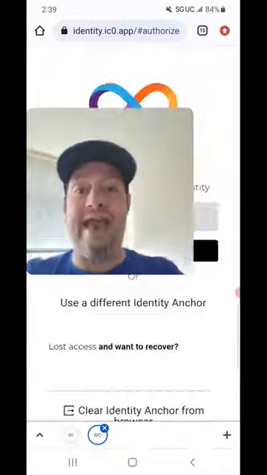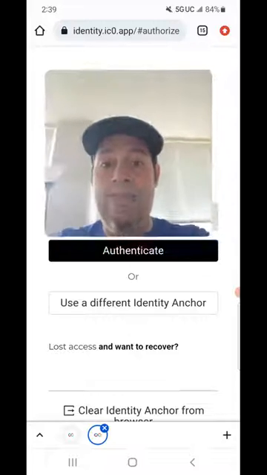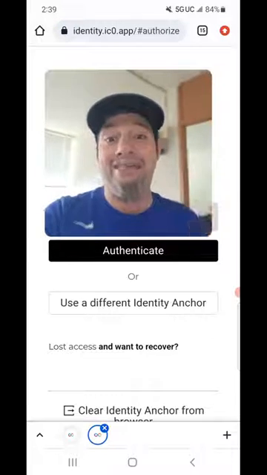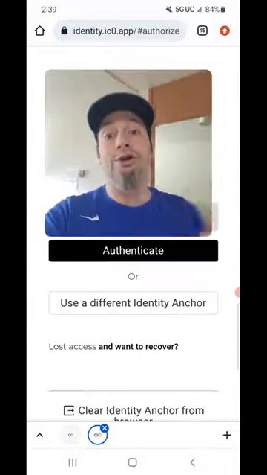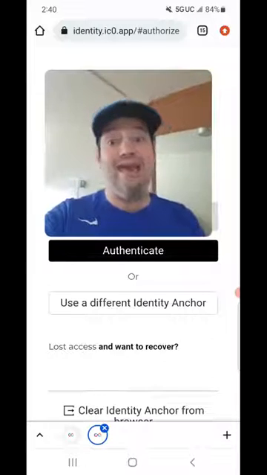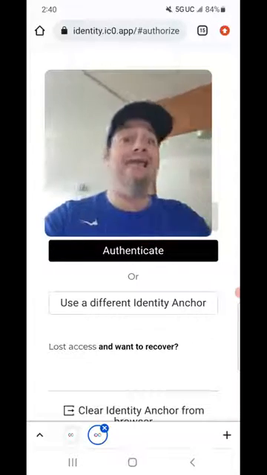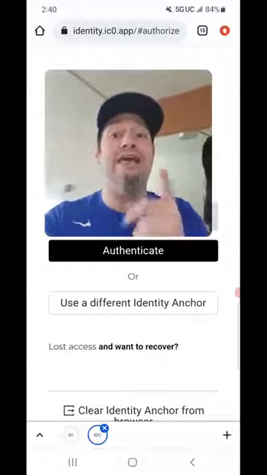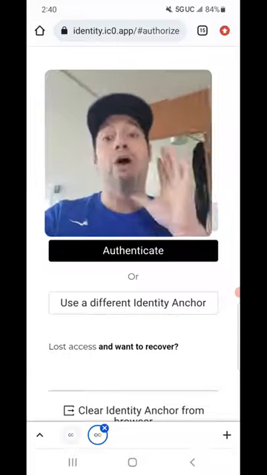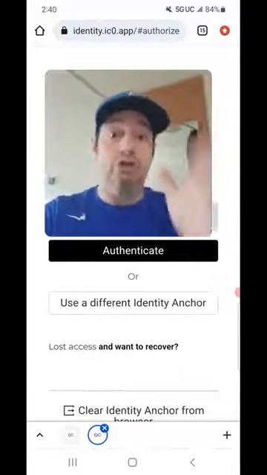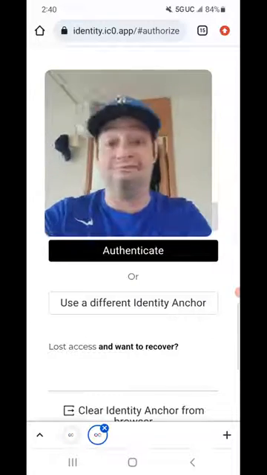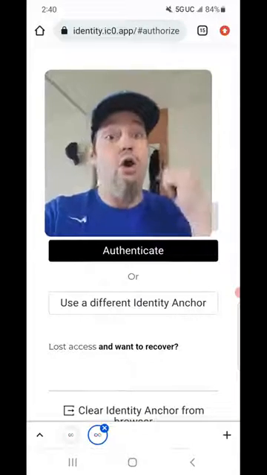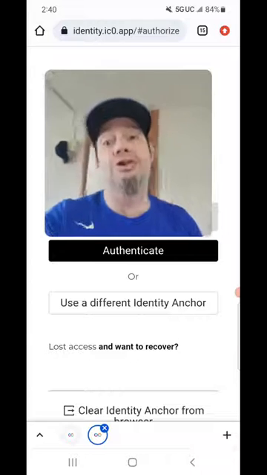But log in. Now, if you've never created one of these before, it will basically ask you to create your internet identity. This is going to be important going forward on your staking and your NNS dApp and anything interacting with the Internet Computer. You're going to need that internet identity, and it is only connected to the device that you connect it with. So you either need to get the private key after you do this, or you need to connect another device, because if you lose your authentication code or the device, you're toast. You can't get in anymore.